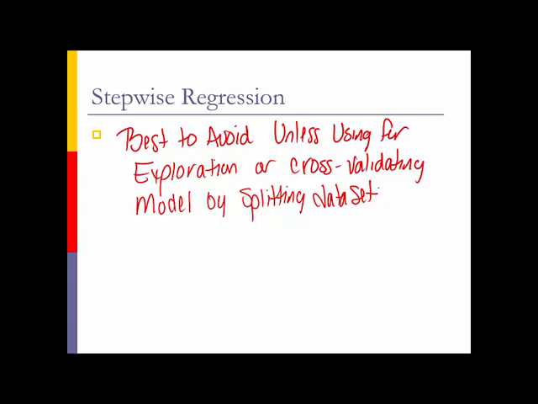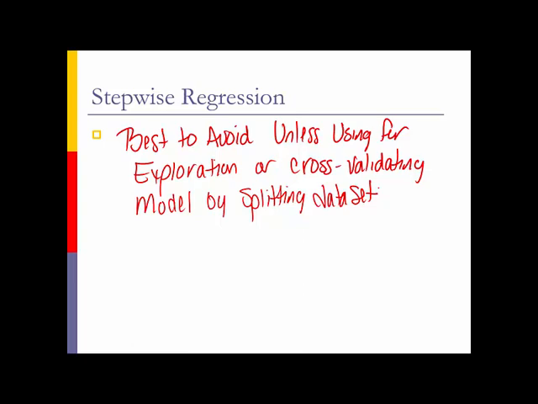So we just had a really nice conversation about it, and I just said to avoid it, unless you're exploring your data. If you are trying to improve a model that has already been developed, and you know you have a couple of predictors that are very valuable, you're going to force those two predictors in your first hierarchical block. And then you're trying to improve the model, because maybe it only had 40% explained variance. You're trying to find out what's the other 60%.